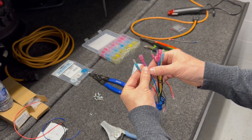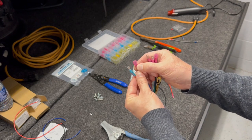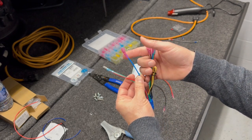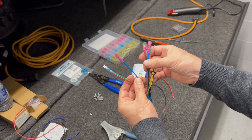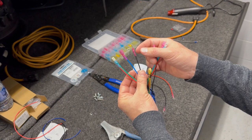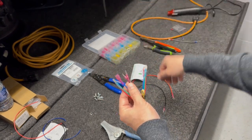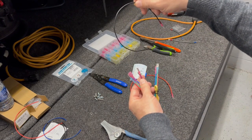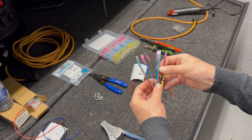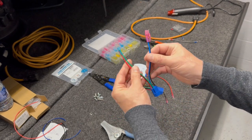The blue goes to the positive of the unit that you're looking to turn on. So in our case for today, that backup light. This goes to the red wire, or the positive wire, the backup light. This is the negative wire that goes to the backup light, but the negative will also go to the fuse panel. So we'll have a jumper from the fuse panel to a connection, and then I'll put that into that negative. So that's how these switches are wired up. Or that's my configuration.